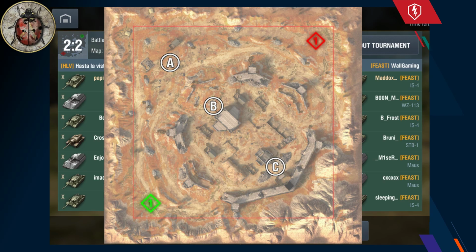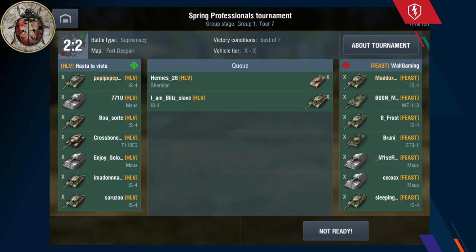It is small. It is of course the map where we saw Raid push the grill into the lower right corner. I'm not sure if that's even possible anymore now with the walls that Wargaming has put up.